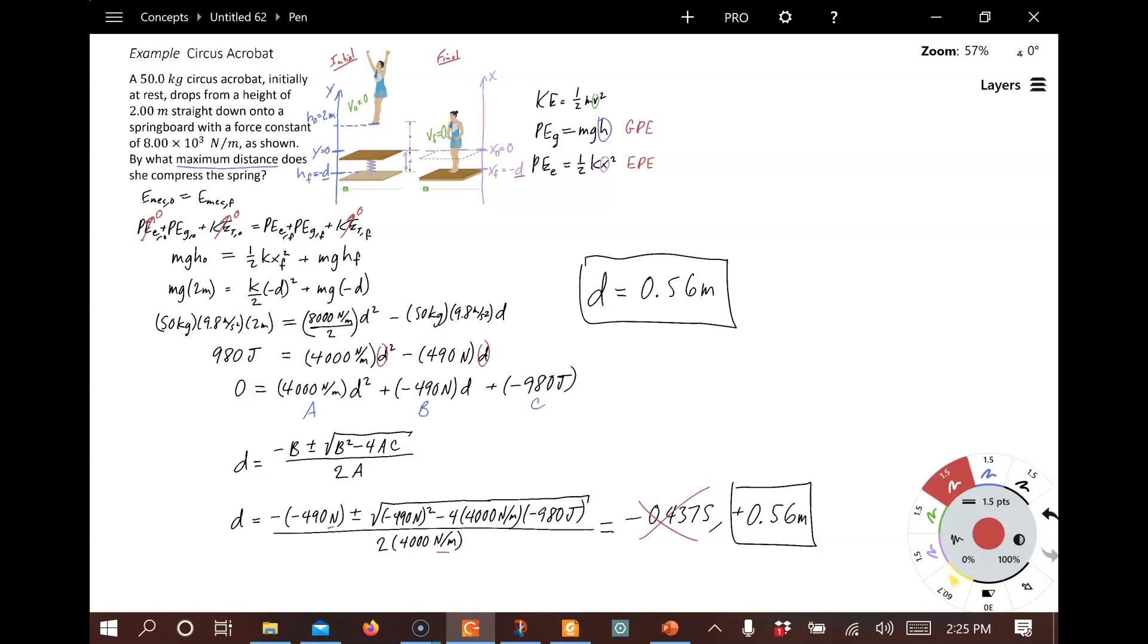And we can even see just by looking at the unit here, newtons, newtons per meter, a newton divided by a newton per meter. Well, that cancels out the newtons, and the one over meters in the bottom becomes a meter. And so, yeah, we do get the units that we want.